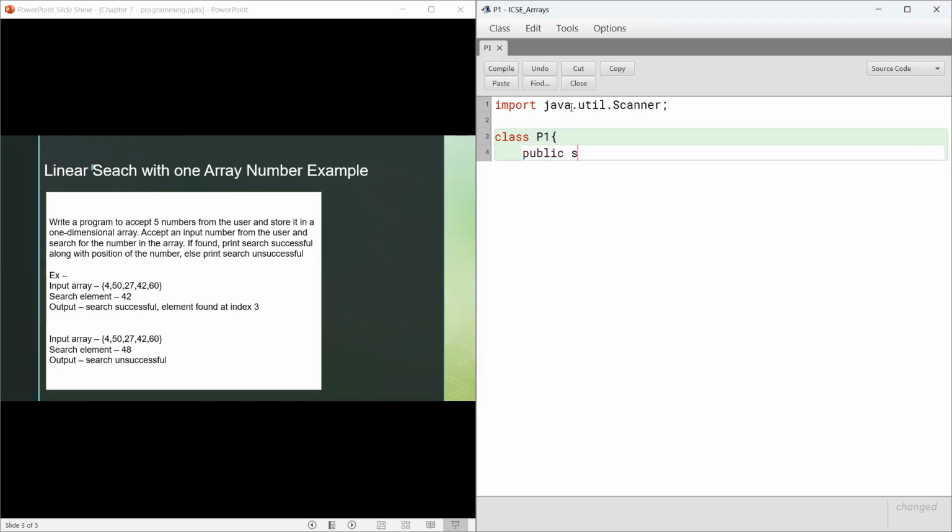So we will just write public static void linearSearch as the method. Fine. A method with no input parameters, followed by a curly brace. Here we cannot take the array as a parameter because it has been told clearly that the program should accept 5 numbers only from the user. So whenever they give you the size of the array, make sure you declare the array and accept the elements using Scanner. So first thing is we have to make the Scanner object.